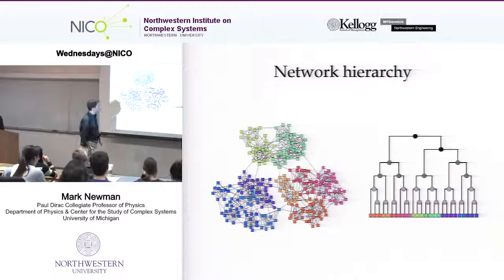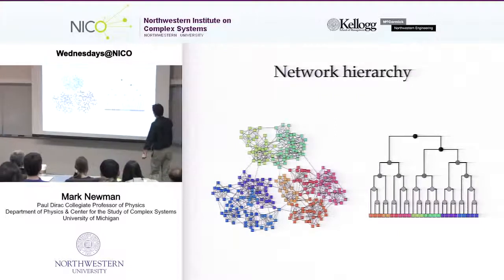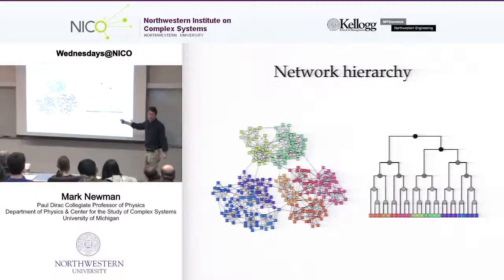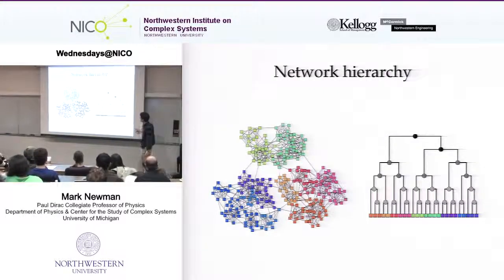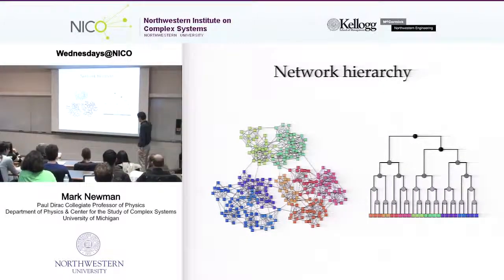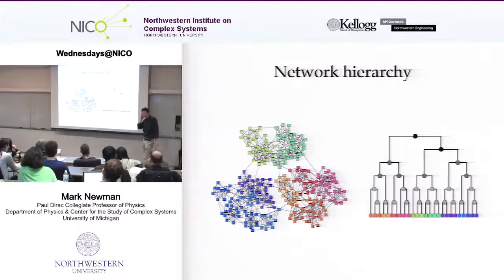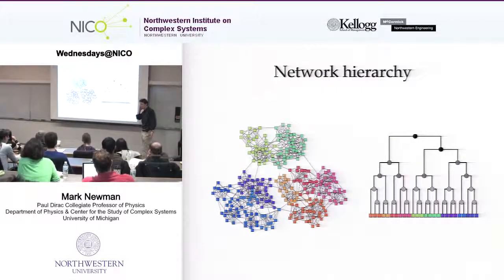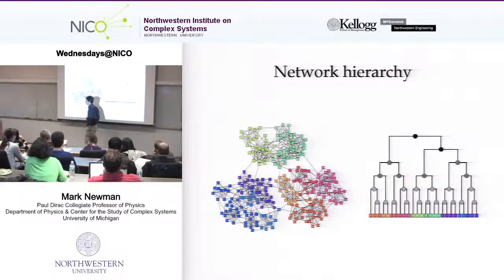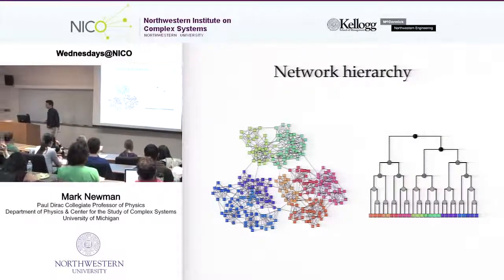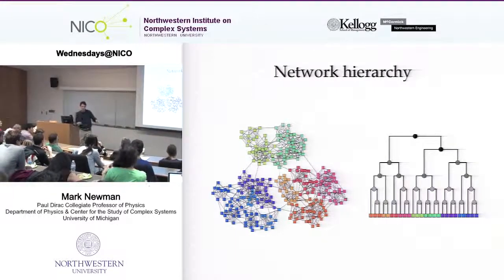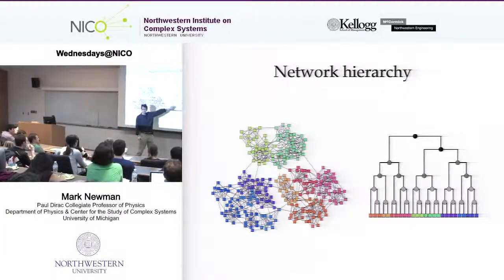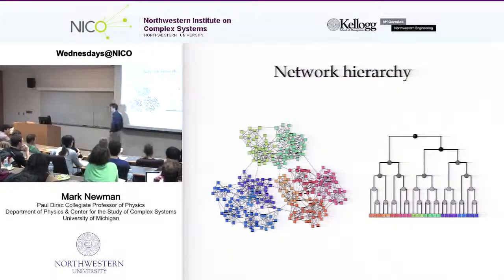And I imagine, well, what do I imagine this really meaning? People have been drawing things like this to represent networks for quite a long time. We're not the first people to do this by any means. The sociologists were doing this kind of stuff in the 70s. But the thing was, they never exactly said what it is that the tree means. Usually when people draw trees like this, it's the output of some computer program. I have some computer program that somehow breaks this network apart, and its output is a tree representing some kind of structure like this. But what does the tree actually mean? They never really say that.